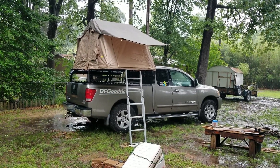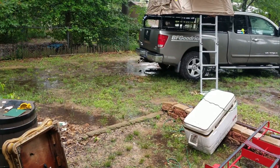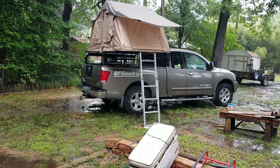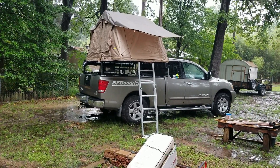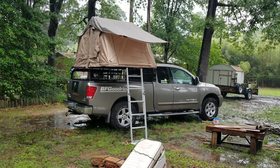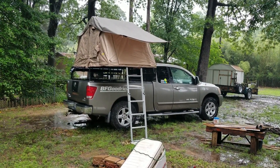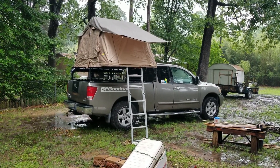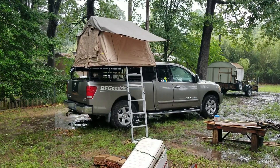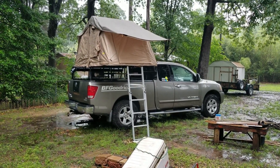Well as you can see it's still raining, water puddles everywhere. I have to excuse the mess back here — I haven't got out there to clean it up lately, too much rain. But so far our tent's staying dry. It's been a steady rain like this ever since yesterday. Today's Saturday about 10, 10:30, and I set that up yesterday around noon. It started raining last night and it's been raining since.